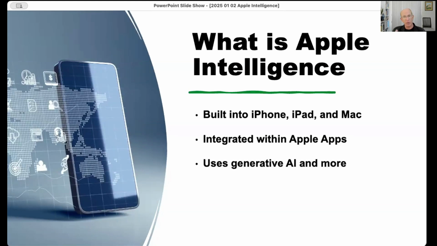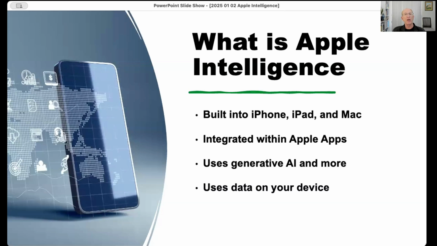It uses generative AI to generate text and graphics and some more things as well, which it uses to get an understanding of what you do on your device. And the important thing is that Apple has done some things to set a barrier between what you share with your AI smart agent and what you don't want to share.